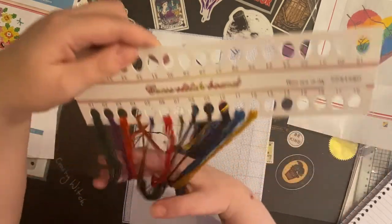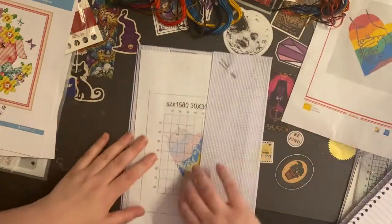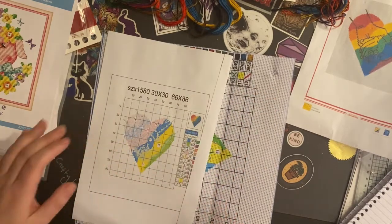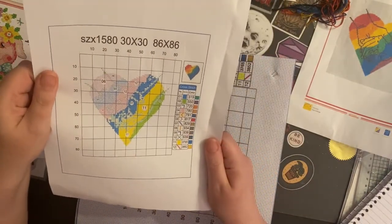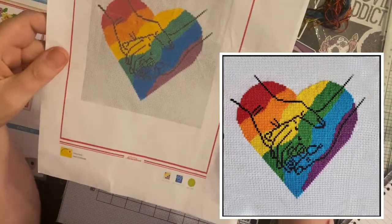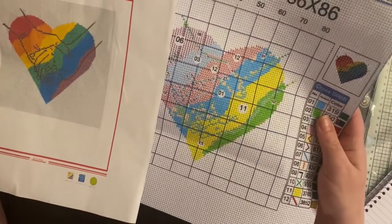So we've got here only 12 colours, but again, nicely carded. We've got two needles tucked into the embroidery there, so just be aware of that. There's a small copy of the pattern, and then of course the printed canvas. So you can see why there are so few colours in this one. We've got 12 colours. See the difference there in how they have been charted.